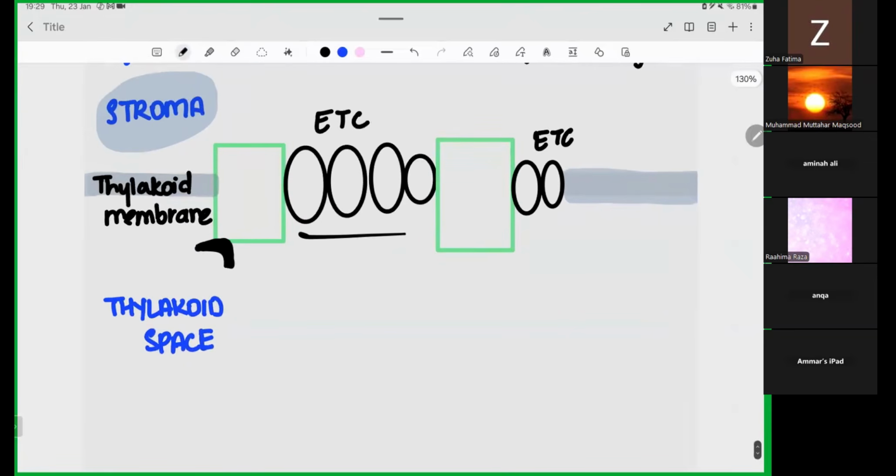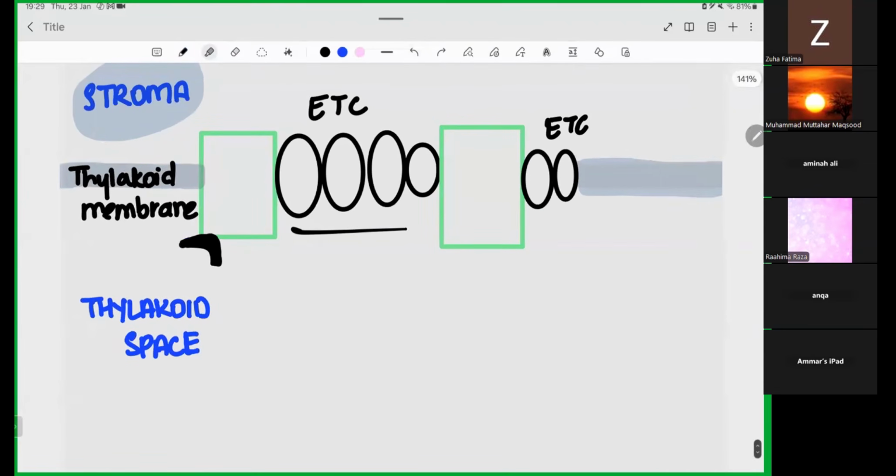Firstly, photosystem 2 always comes first. Second, you can clearly see that there is this additional thing at the corner of the photosystem 2, and this is basically your oxygen evolving complex, or you can say the water splitting center. So both of these terms are acceptable, oxygen evolving complex.